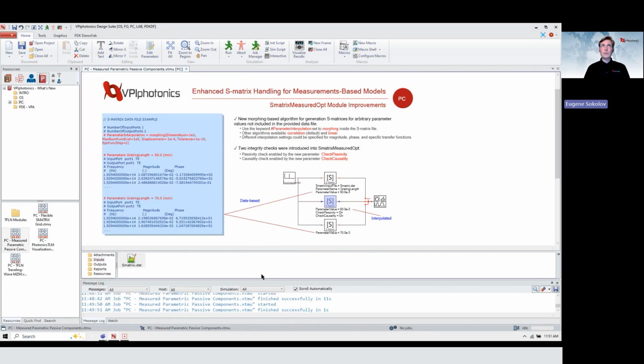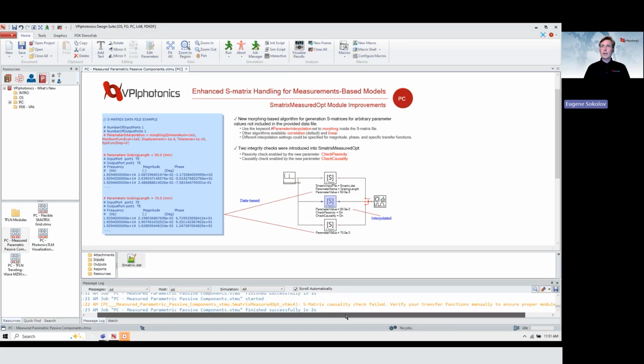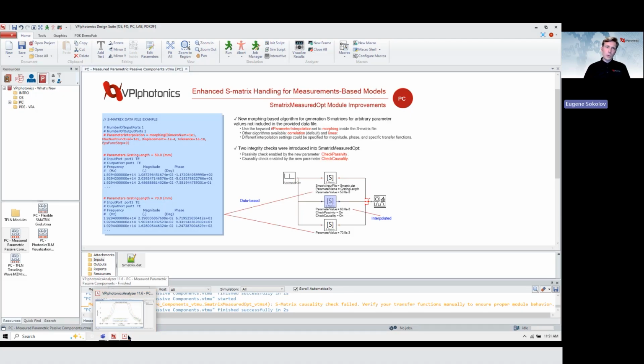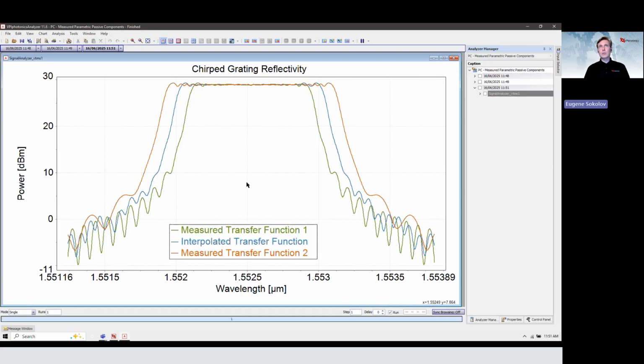It just checks, and if you run the simulation again, we can see that actually the S-matrix we generated for some transfer function, the causality check could fail. And this doesn't mean right away that there is something wrong with your S-matrix, but it is definitely worth looking into your transfer function, maybe checking other characteristics of the transfer function.